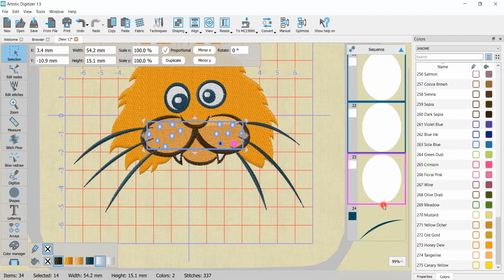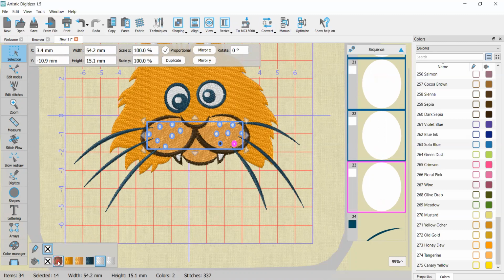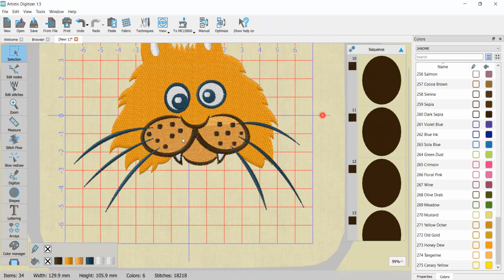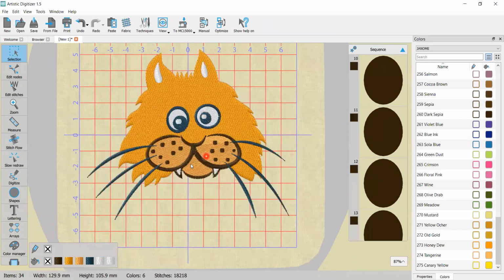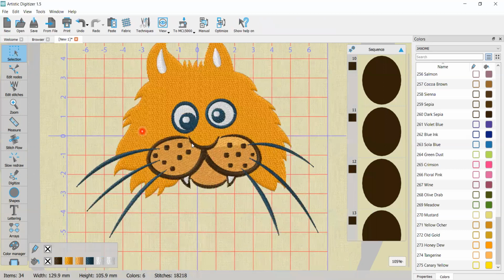So that's all of them. And we're going to change that to a brown. So you can now see that I've changed it. And you can see now by changing those colors a little bit, you're getting more depth in the design. The design, I guess, is nicer, more appealing to the eye as well.